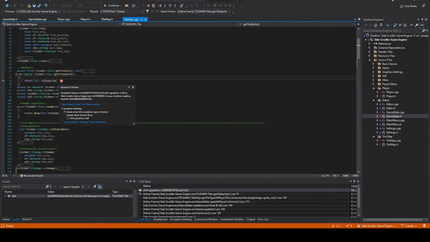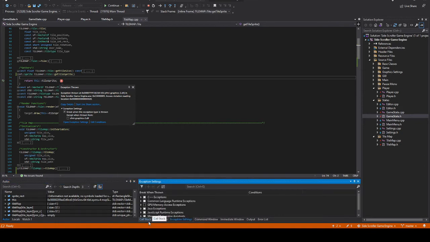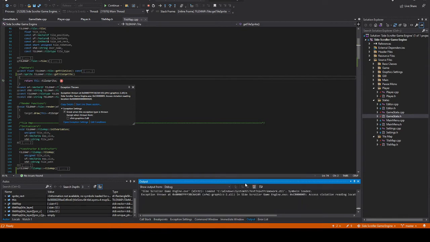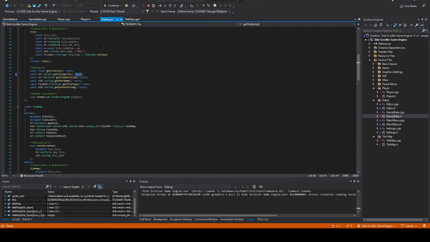No. What's going on here? Access read violation. Okay, so let's put that stuff back because I think that's fine. Okay, so it wasn't that.